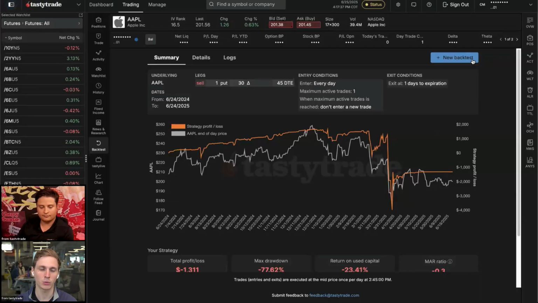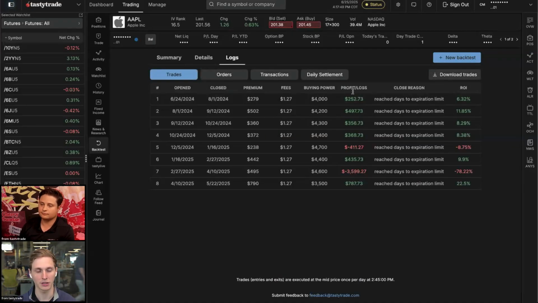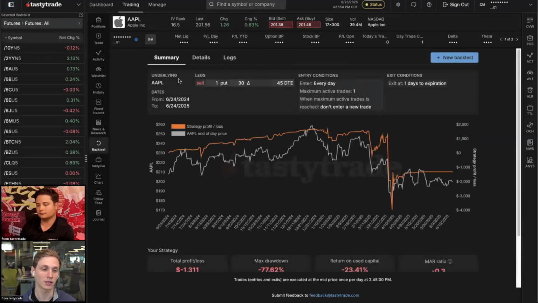Now, the best way I would say that you could do this on a slightly larger scale, comparing the option strategies, would be to download the data and make some of this in an Excel spreadsheet. Now, this is functionality that we are looking to improve and build out in the app to easily compare multiple option strategies, especially to maybe have a graph of four different iterations of selling a put, maybe changing the days until expiration, maybe tweaking the deltas, and comparing all of those to the buy and hold, all on top of each other. So it's something that we are looking at adding in.